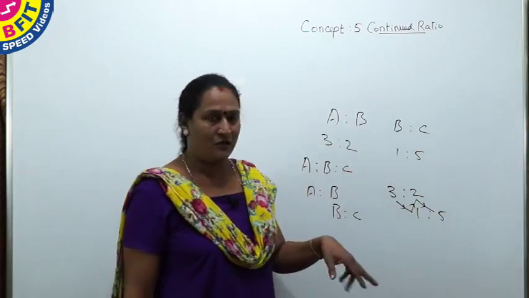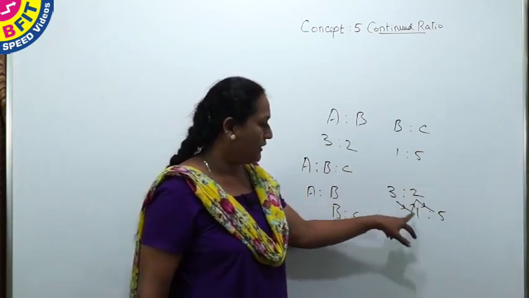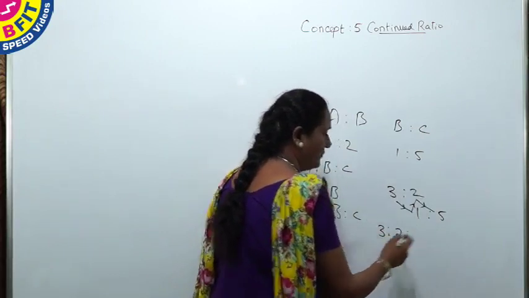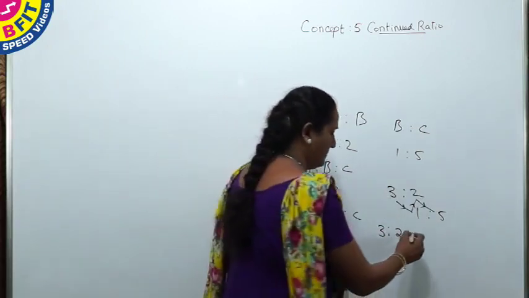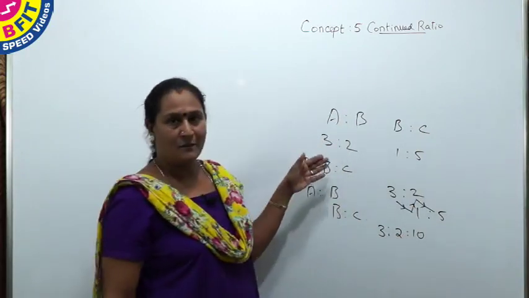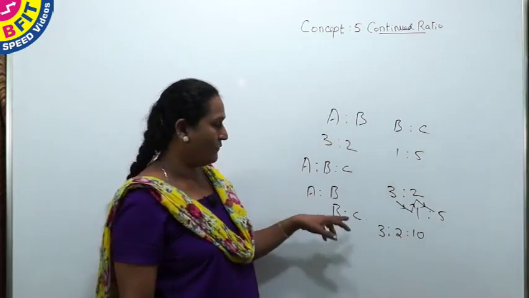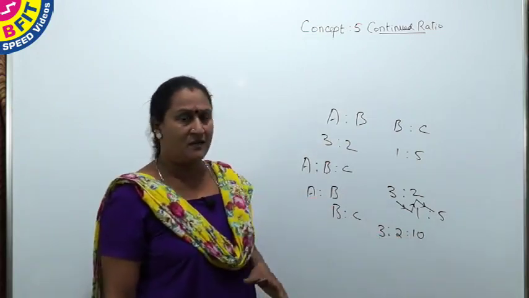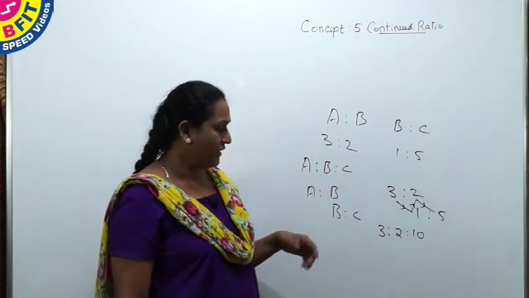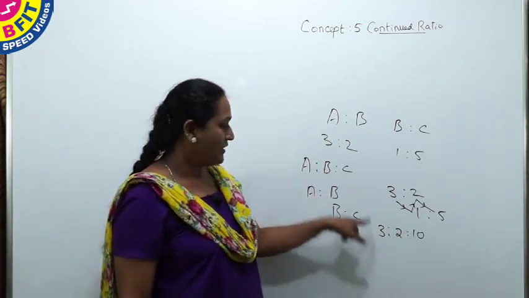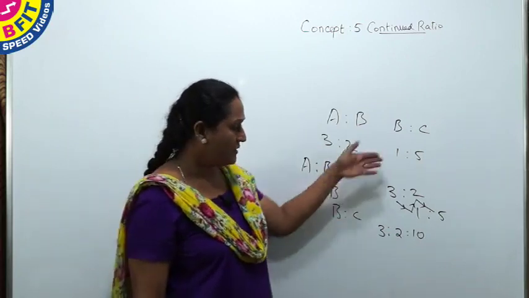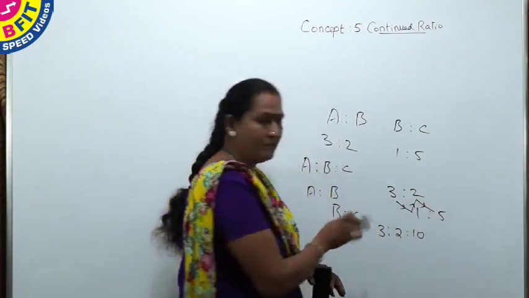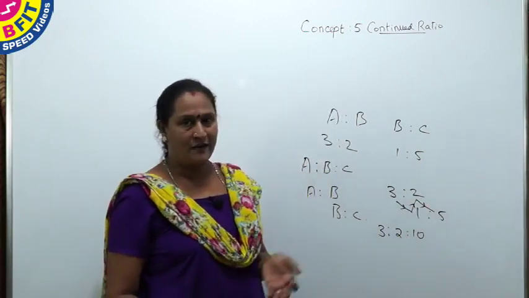So writing one below the other, follow this symbol. So 3 into 1, it is 3. 1 into 2, it is 2. 2 into 5, it is 10. So now we have combined these two ratios into a single one, and we have got 3:2:10. So total you have 15 parts. Whatever profit or value is given, divide into 15 parts, where A will receive 3 parts. If they ask for C, C will receive 10 parts. And if they ask for B, B will receive 2 parts. Accordingly you can divide the value.